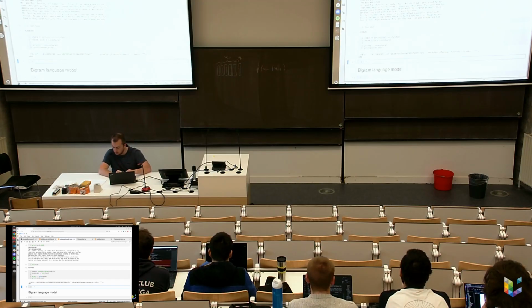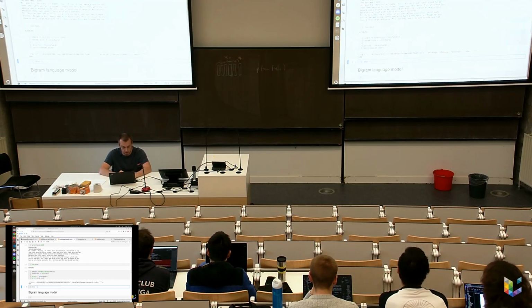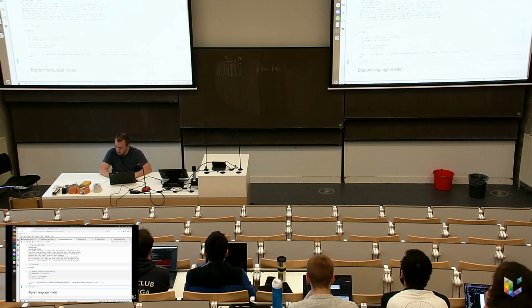For that, I will define a mapping in the form of a Python dictionary, which will map every character S to an integer. I will define this mapping as S to I, for string to integers.